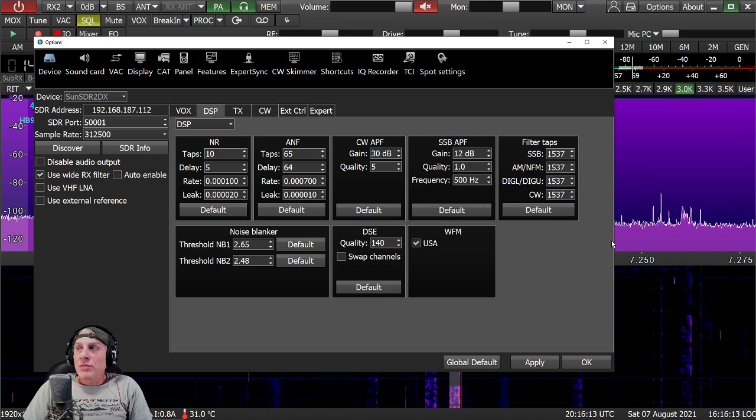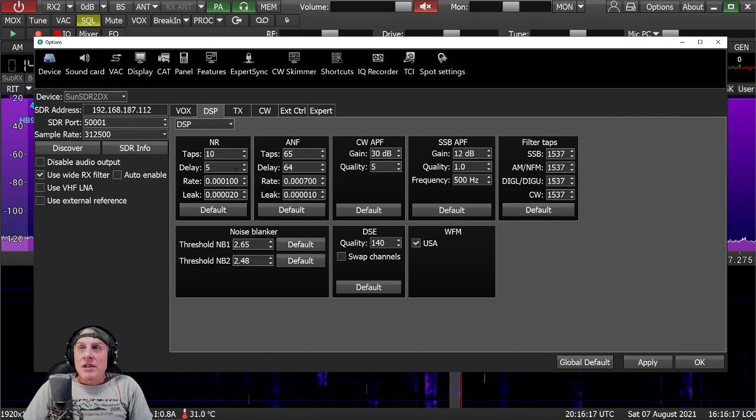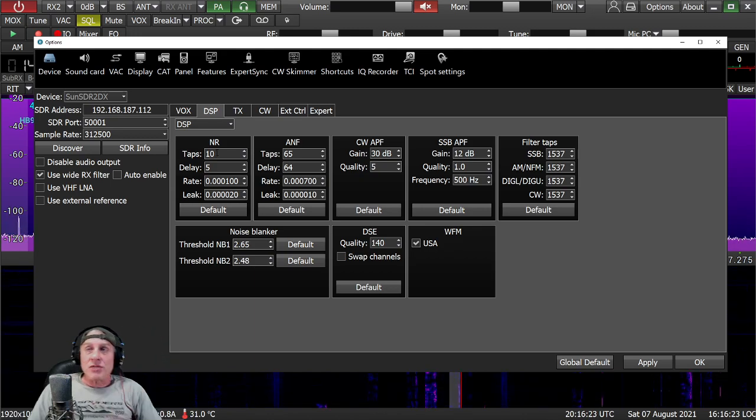I found this is much better than the default. I set the taps at 10. I think the default is like 80 or something, and it's just ridiculous. It's too much. So I set the delay at 5, taps at 10, and I'm not sure if that's the only thing I changed. So those are my settings for the noise reduction system.